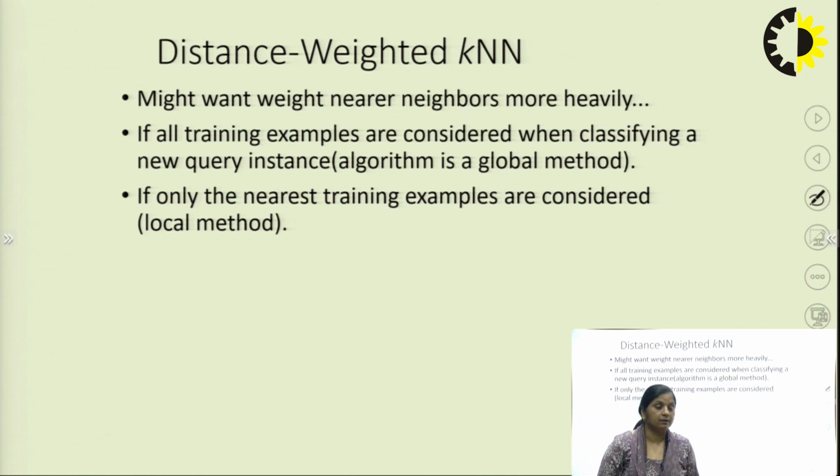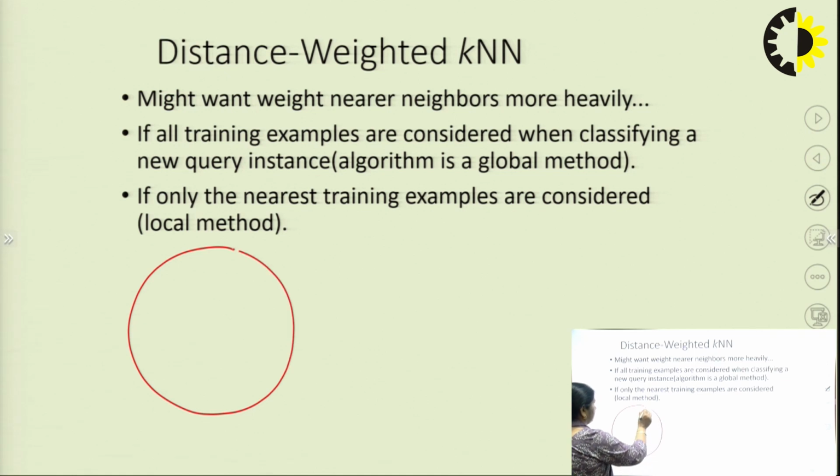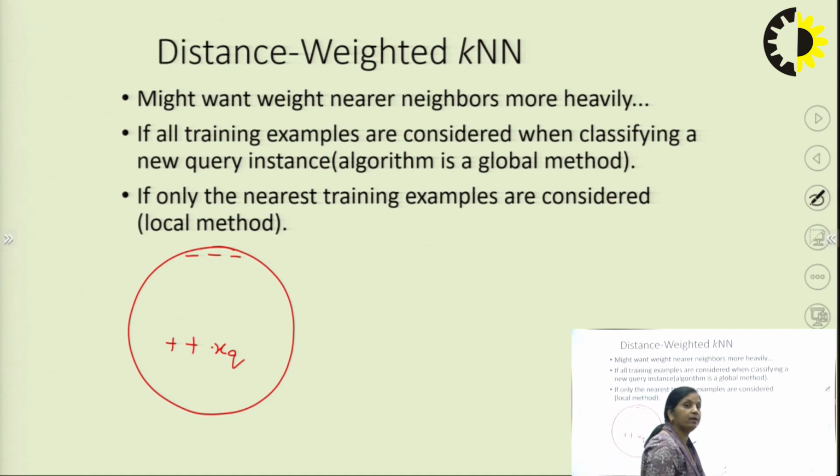Now, another thing that we must understand when we are talking about nearest neighbor is, let us consider an example. For example, if this is the area, this is my query point, and it is nearest to these two neighbors, and it is having these three neighbors as negative class. So here in this area we have taken 5 NN, 5 nearest neighbors. If I consider these 5 nearest neighbors, what will be the class of the query? The class of the query will be the negative class. But if I see this at first glance, it looks like XQ should belong to the positive class. So what happened, we considered 5 neighbors, and according to those 5 neighbors we have calculated the class of this particular one, but actually it should be positive.